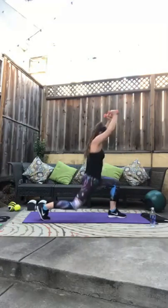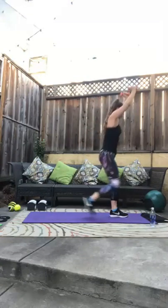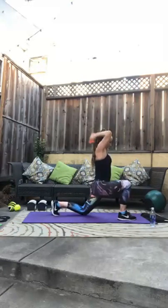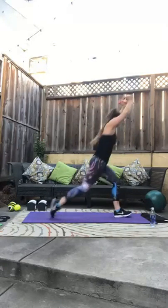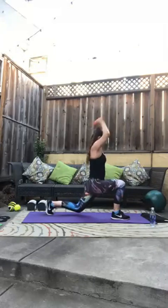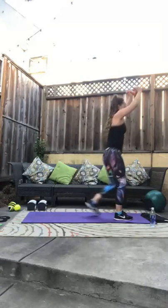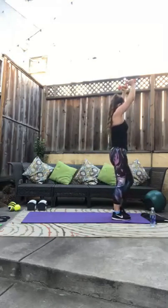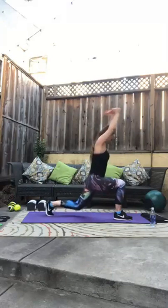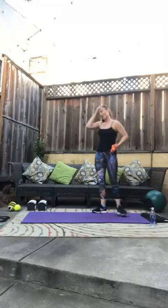That's 1. 2. And 3. And 4. Elbows are pointing straight forward. And 5. 6. Keep moving. 7. 8. 9. And 10. Good job. All right.